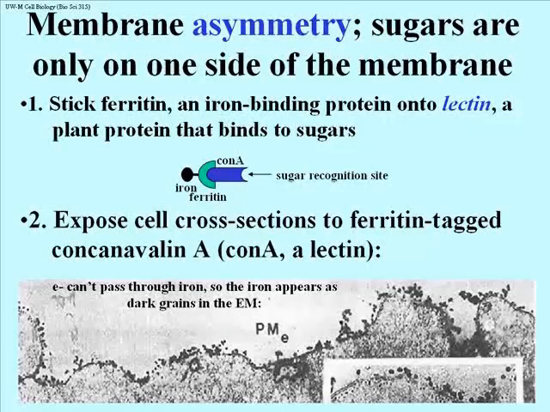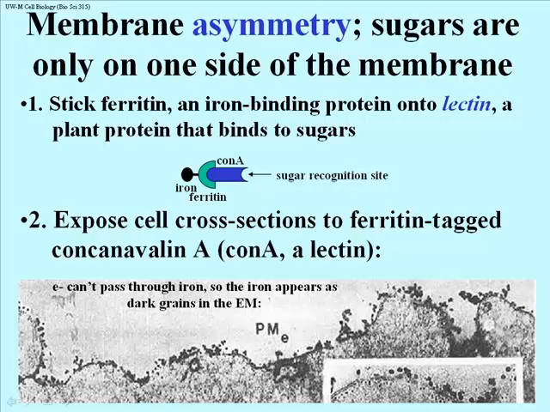The electrons that are beaming in an electron microscope cannot pass through iron, so we say that iron is electron dense. In an electron micrograph, bits of real iron are going to appear as little black dots, and the little black dots then are iron that's attached to ferritin, which is in turn attached to ConA, which, as you can imagine, is now attached to the glycocalyx, to the sugars on the cell surface of this cell. And if you look carefully, you can see that all of the black dots are on the outside of the cell, not on the inside, and the inset shows some of these black dots in much higher magnification.